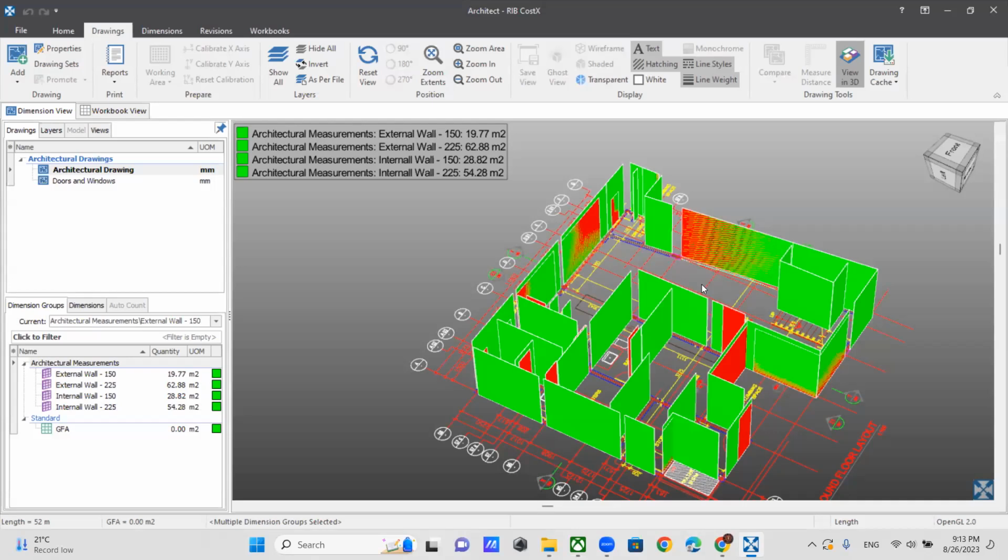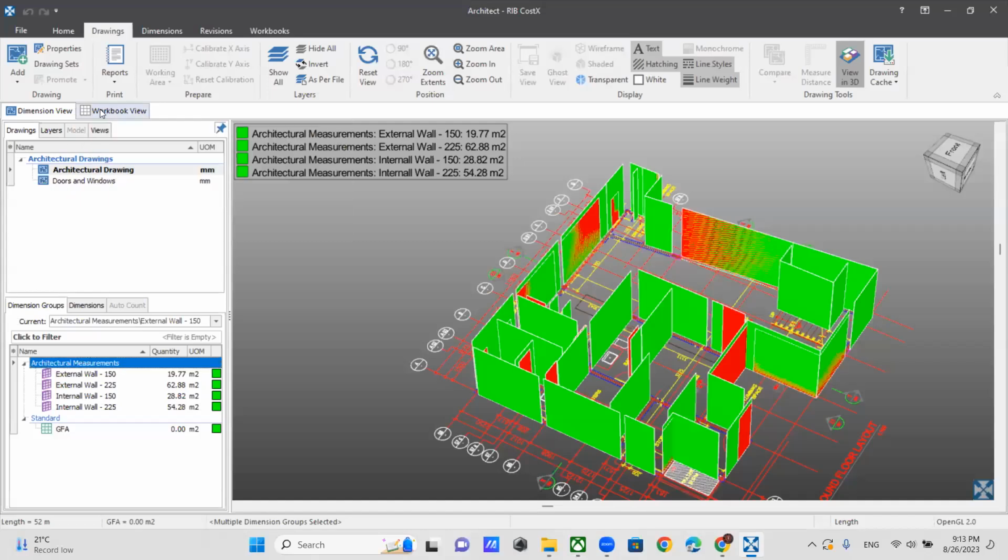Okay, so learning the functions is not enough. You have to have the industrial experience. You have to improve your speed. You have to improve your accuracy. Okay, so you have to work with me within the class. Then you have to develop your measurement speed. Then you can enhance the full out of this Costex software.